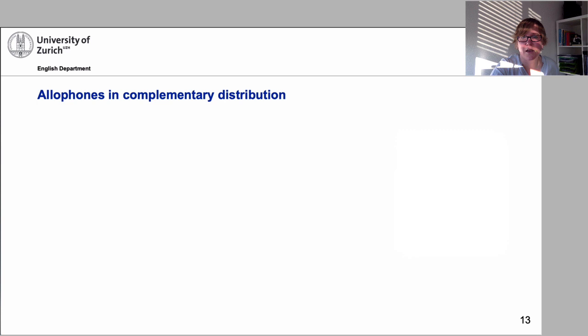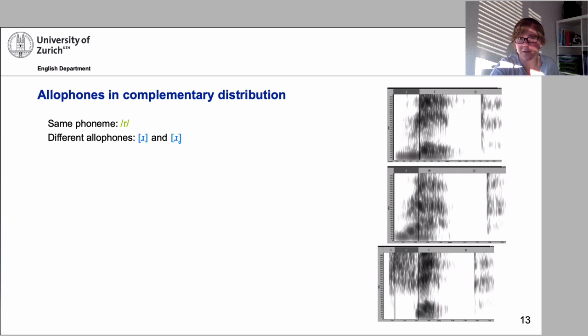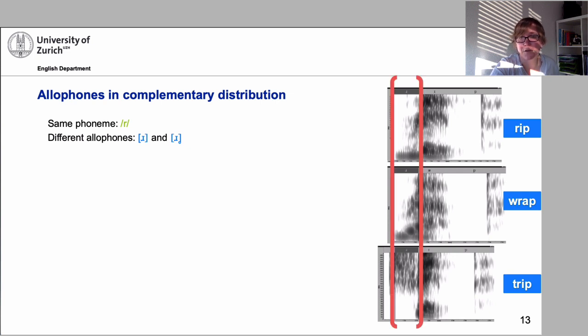The first one is the phoneme r, which has different realizations. So you can have a voiced r, so it's normally a voiced sound, and a voiceless variant. Now, the textbook gives a spectrogram of the following three words, and the R sound in question we talk about here. So you see that for the first two, they're visibly the same, whereas the third one is noticeably different. And because I wanted to find out how different they really are, I recorded myself, and I'm going to play this back to you.